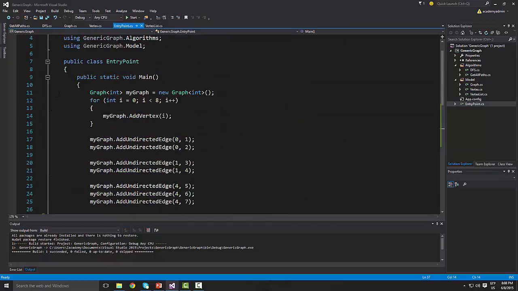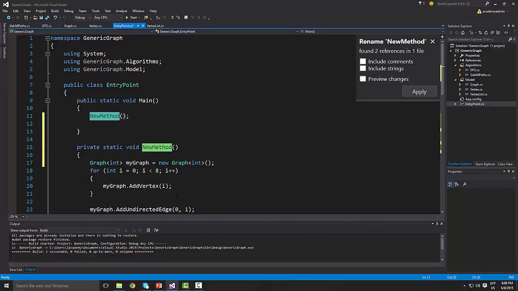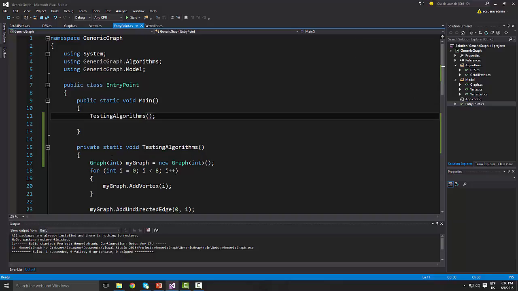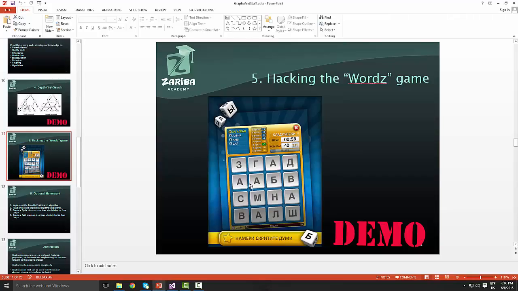And then I am gonna get all of that and I'm gonna put it in a method. So this is gonna be testing algorithms, and I'm gonna comment on it. Okay, so now comes the cool part where we're actually gonna create the graph with the table here. We are gonna create this graph, we're gonna apply the same algorithm, and we'll see what happens. Right, so let me just remove a sheet or two.